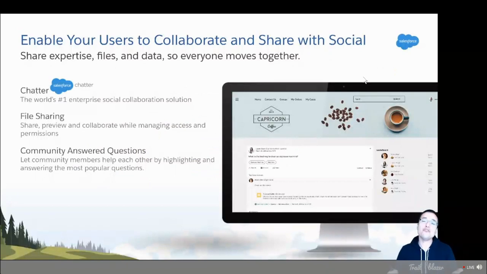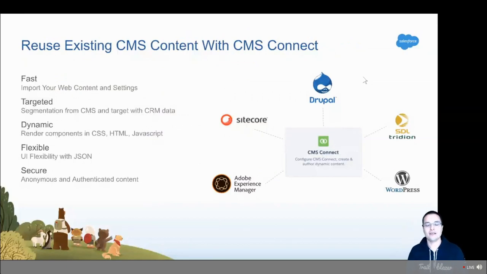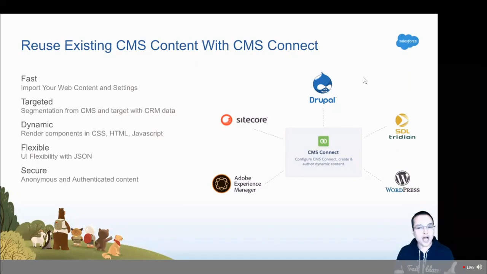All right? And then you can decide, do we want to let file sharing? Do we want to post groups in here? Do we want to have experts in here? Do we want to show topics in here? But you basically just configure the content within your community. Okay? And if you already use something like WordPress or Adobe and you've got a lot of great images and blog posts or what have you, you can plug those in to Salesforce. You can just reuse them in your community.